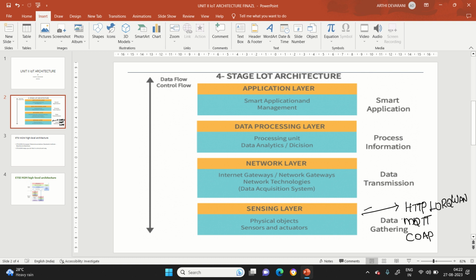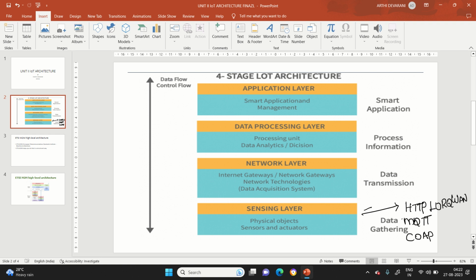A sensor can send the data over long range, which is useful for tracking wildlife in longer area. So our first layer is sensing layer. By seeing the name itself, we can able to tell we are going to sense the environment. How we are going to sense the environment? By using the sensor.